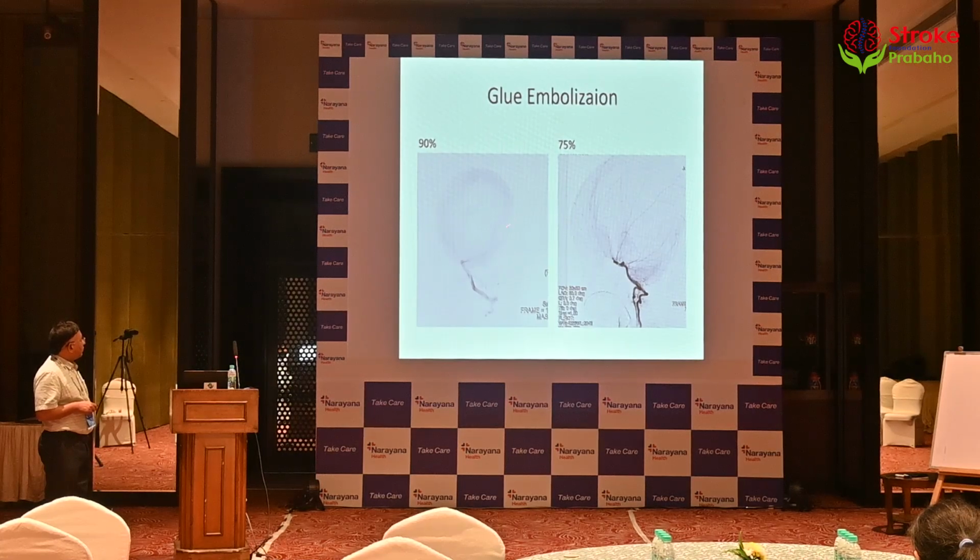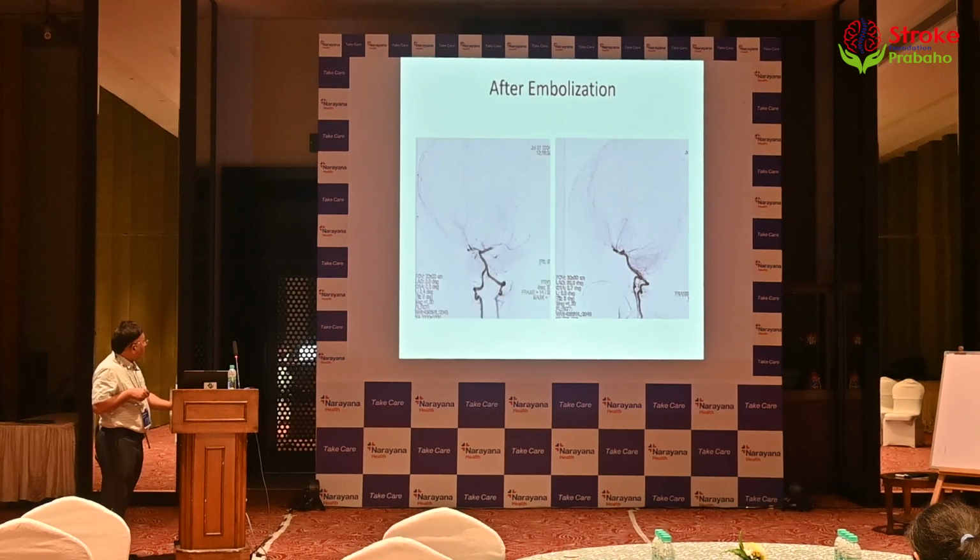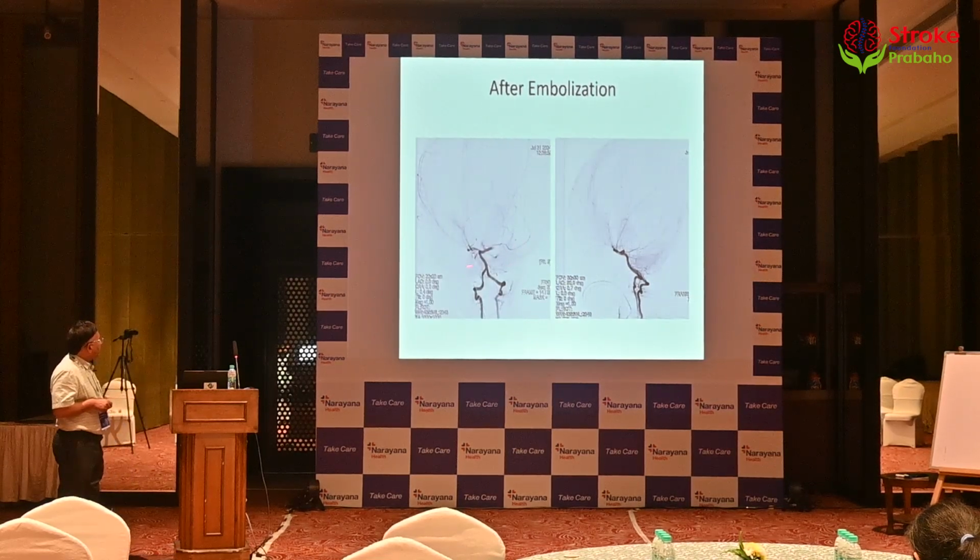So this is the angiogram after 90% glue. There is stagnation, or a diminished flow, in the venous system, but the fistula was still filling. Then we injected 75% glue again, and we completely occluded this fistula. Previously no arterial system was visualized. Now the fistula has gone, and you can see the small ACA, MCA, and other branches. This is the vertebral artery injection, and we can see flow into the antegrade branches and in the PCA. All vessels are very thinned out.